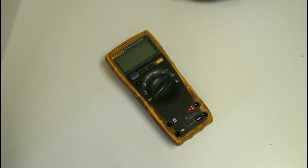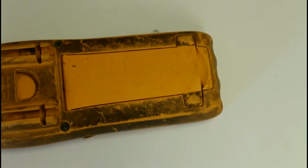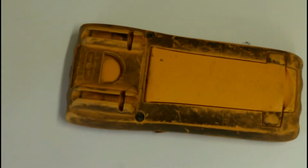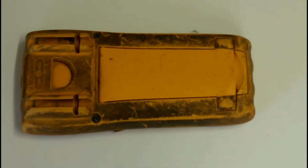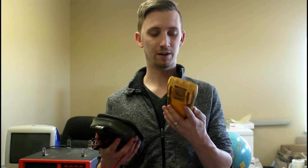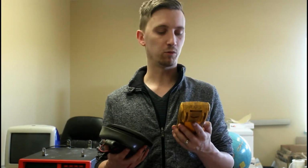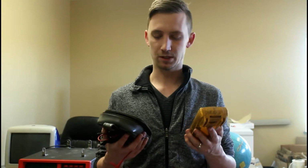And even in the condition it's in right now, I could list this thing for $60, $75 working, and it'll be gone probably before the end of the day. It's gross though, so we're going to quickly clean this thing up and photograph it to make the listing look a lot better and hopefully get maybe that $125, $130 range. Being a little cleaner does help.